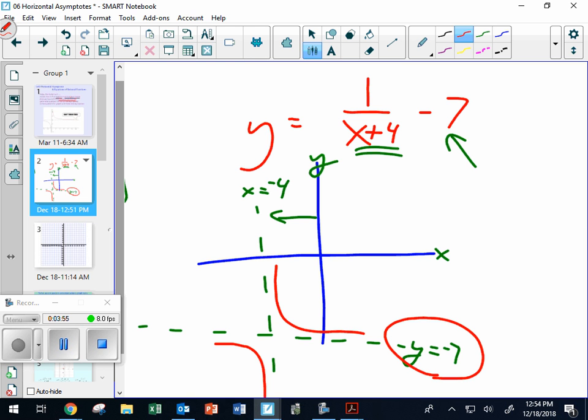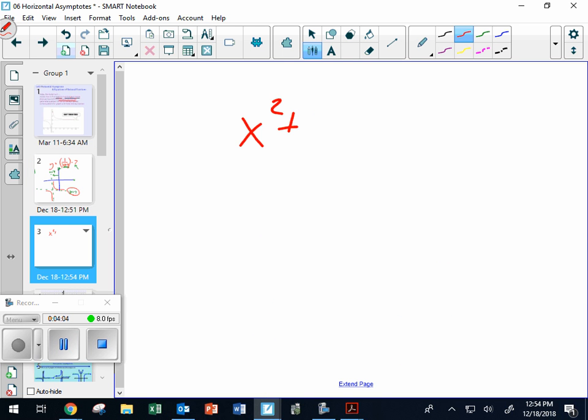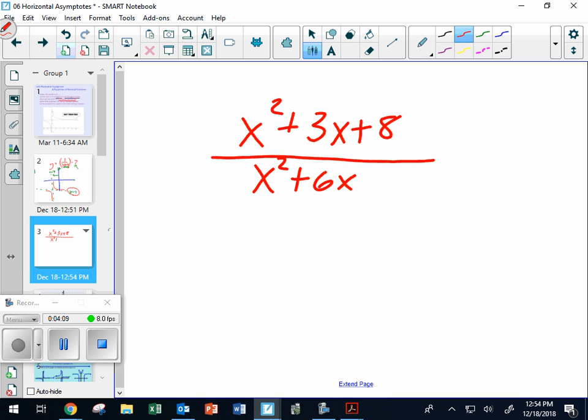All right, so why don't those always work? Because they get more complicated than this. Of course, that's about as simple as they could get. We started to delve into things like this the other day. That kind of thing. And I would say things like, if you can factor it, you should. But we never even talked about what the horizontal asymptotes of that would be. But I can tell you how to find the horizontal asymptotes for something like that. That's the goal for today, how on earth would you find the horizontal asymptotes for it?